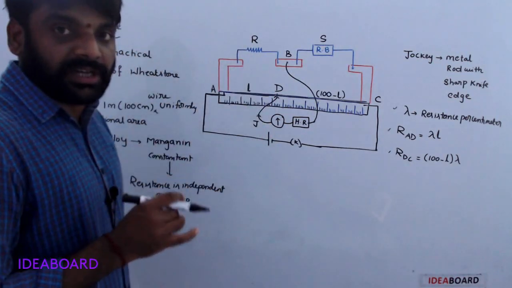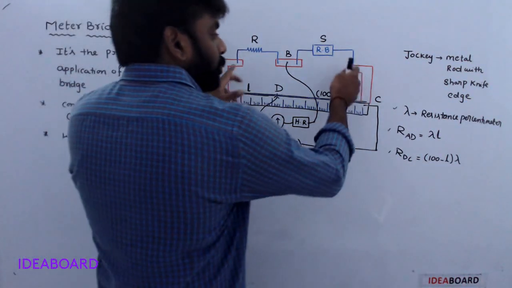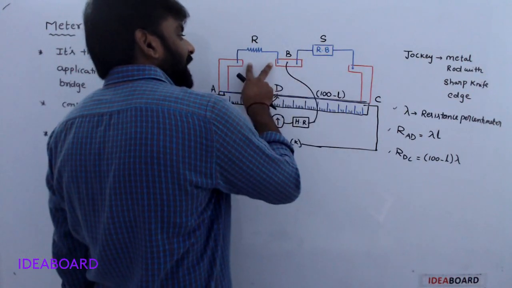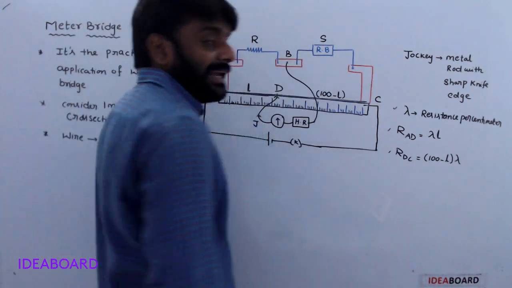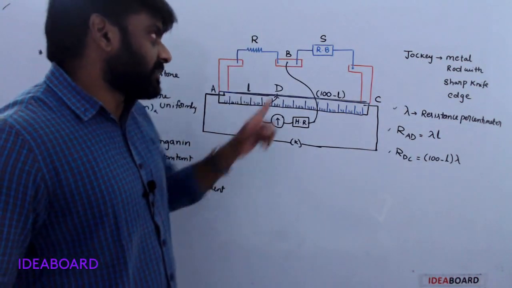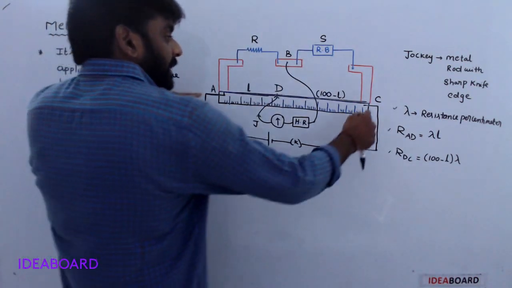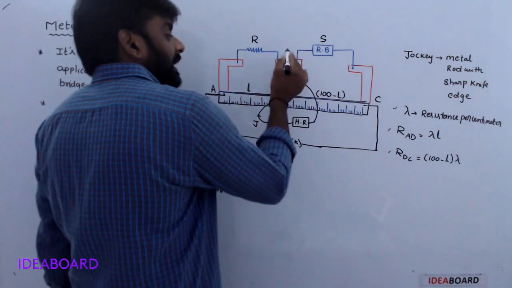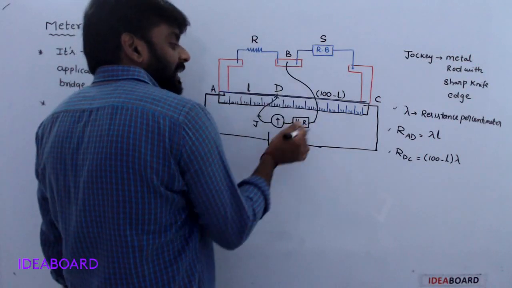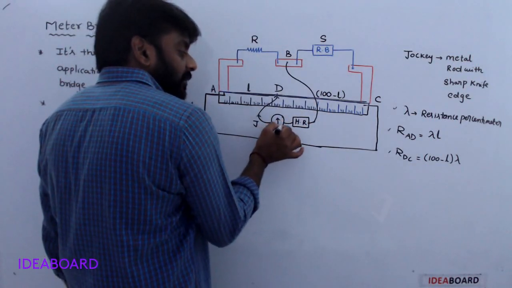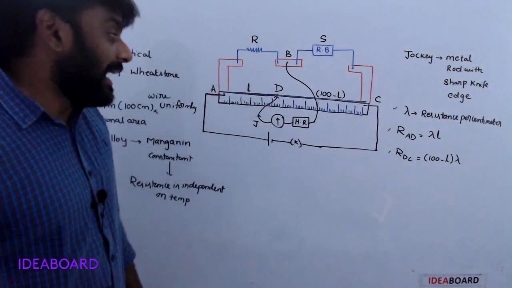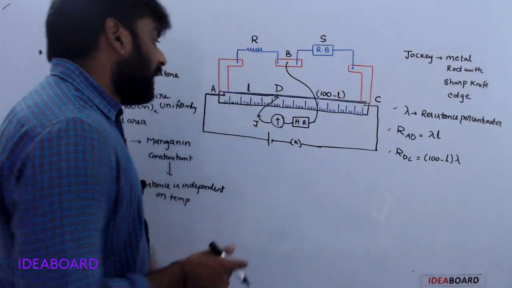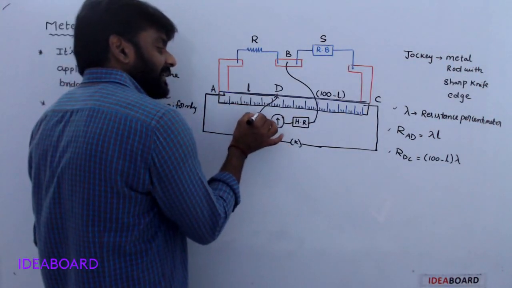Once again, first of all, the wire has a uniform cross-sectional area. It is clamped in between two copper strips. Another copper strip is this one. Here two gaps are there. In the left gap, the unknown resistance. In the right gap, the standard resistance, simply a resistance box. Here, the AC arm is connected with the battery with the help of a key. Next, the BD arm connects the galvanometer with the help of a high resistance box. The main purpose of the high resistance box is to protect the galvanometer from high currents.